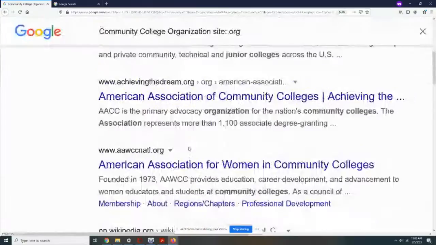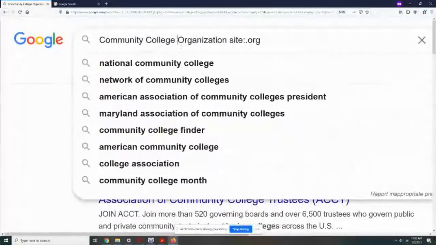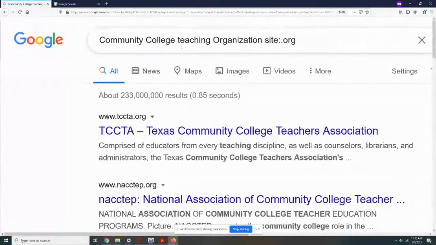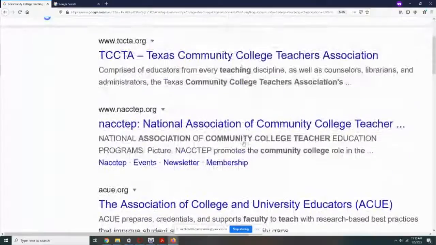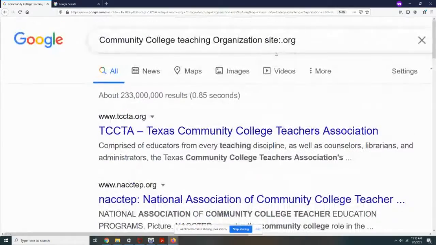So now we have these different organizations related to working in a community college. And if you throw in teaching in there, you get a very specific organization, and this one is the National Association of Community College Teachers. So that is really, really helpful.